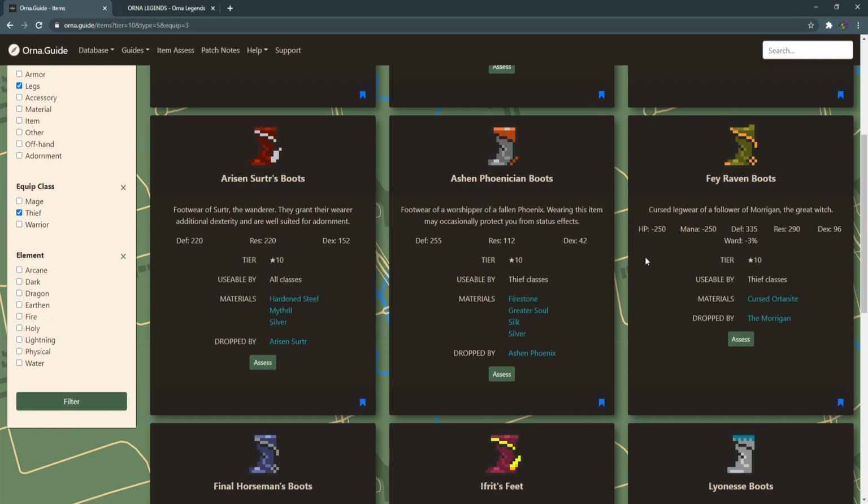In our leg slot again, I'll just reiterate what I said about the chest slot. The Apollyon Realm Boots from tier 9 are very much a solid piece, even at tier 10. Give you, I think, probably more ward than Fey Raven Boots, but you don't lose the base HP and mana, which remember is involved in the ward calculation itself. So obviously Fey Raven Boots has much higher stats, pretty rare, however.